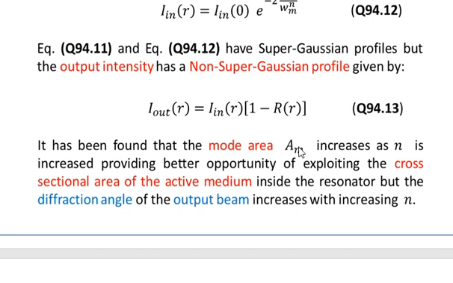This area will increase, that is, the concentration of the nth mode will increase when we increase the value of n. And this provides us an opportunity to exploit the cross-sectional area of the active medium. Because with the increase of n, as said earlier, the super Gaussian curve will contract and be more concentrated. So more concentrated light will be incident on the active medium cross-sectional area, and the mode area will also be enhanced. But when we contract the beam, the diffraction angle, or the divergence of the output beam, will increase with the increase of the value of n. So the more you contract the beam within the active medium, the more the beam which leaks out as the output beam from mirror 2 will diverge due to the diffraction involved.